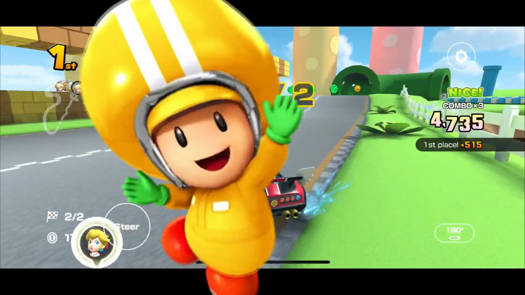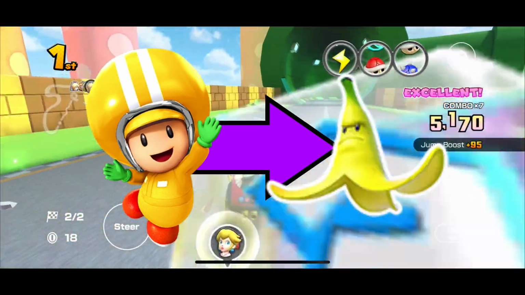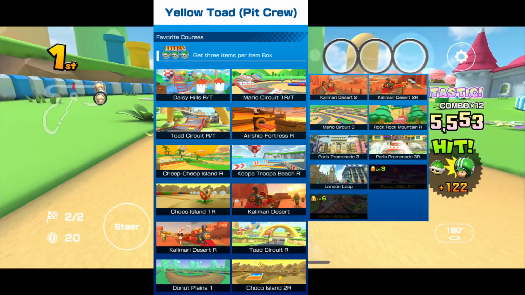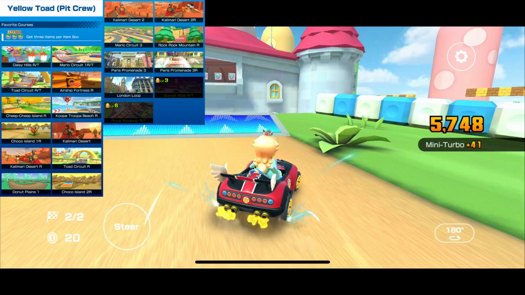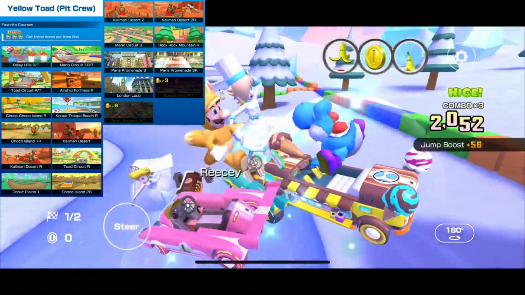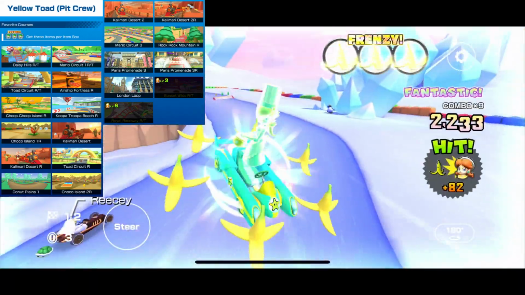Next up is Yellow Toad Pit Crew. Yellow Toad Pit has the Giant Banana and has 1 more course than Pink Yoshi, with 21. So here is the thing about the Giant Banana, and this is what I mentioned with Morton in the normal class category. The Giant Banana is a very helpful item to use, mostly on narrow pathways where dodging them is impossible.